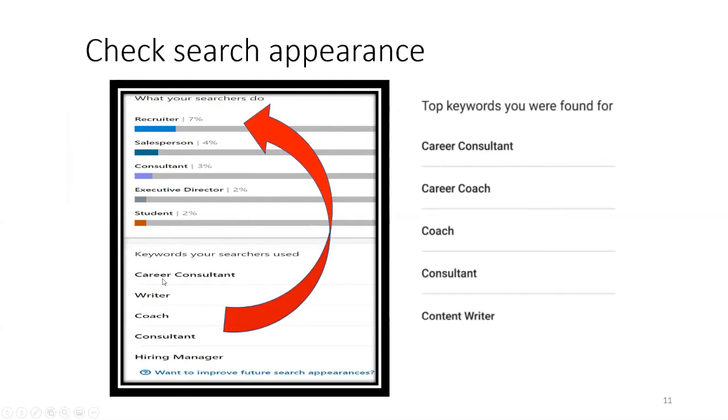So these are the keywords. Let's say I ran some testing for myself. I'm not looking for a job, but I wanted to see how my keywords are aligned or not. I don't want to be found for the wrong things. If you go and see the search appearance on the main page, you would click on it, and you should not be finding any keywords that you're not ready to work for, right? If your LinkedIn profile is optimized and done properly and branded properly, then you should be seeing something relatable to your goals or long-term goals or vision, or whatever you're targeting. So mine goes back and forth. I keep changing depending on it. But again, these are the ones that I'm quite happy with. And if I see anything that I don't like, then I'm going to go and take out that word.